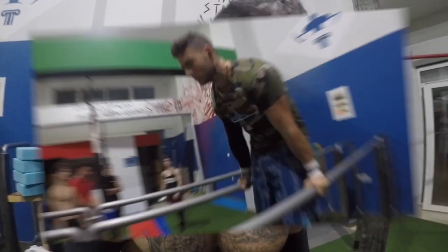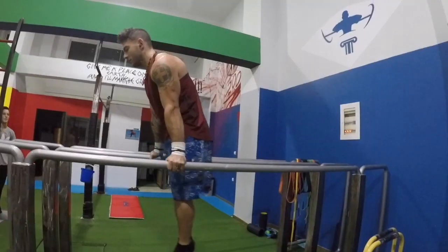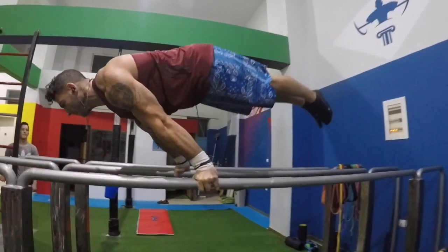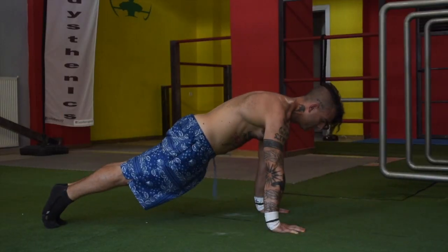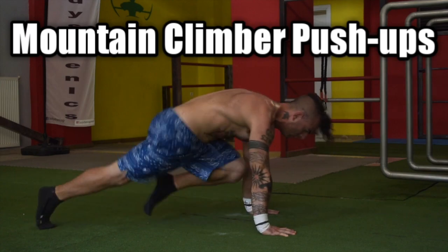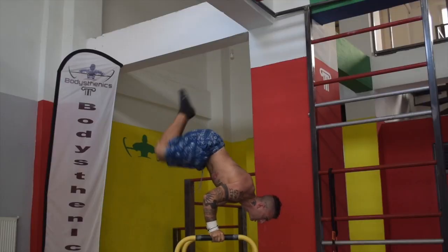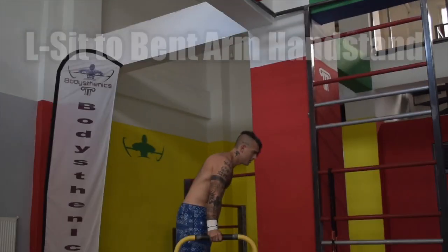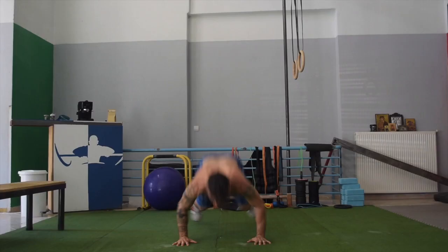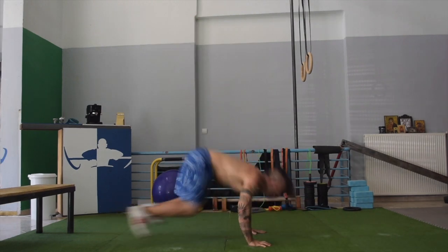I'm George, Bodysthenics coach. Today we're going to take you through a three-part series tutorial outlining three different types of workouts on three different apparatuses. The first workout is going to involve explosive pushing exercises on the floor. The second series workout is going to be on the equalizers, where we're going to showcase various pressing exercises. And finally, an explosive leg workout utilizing various burpee variations.